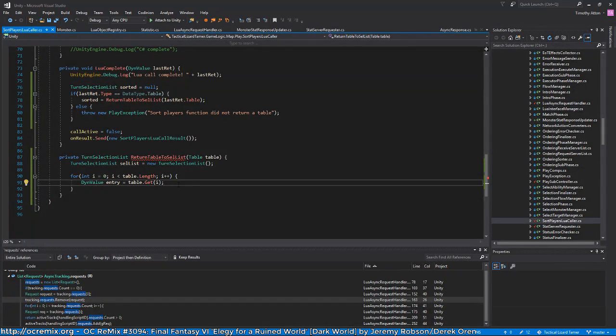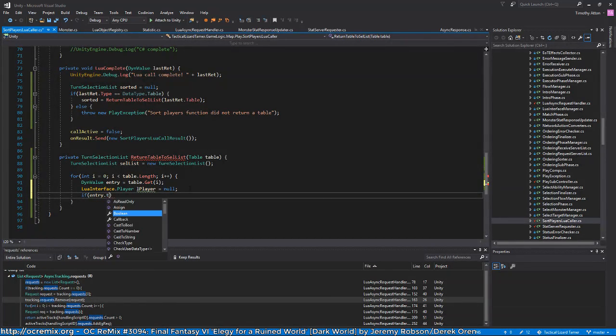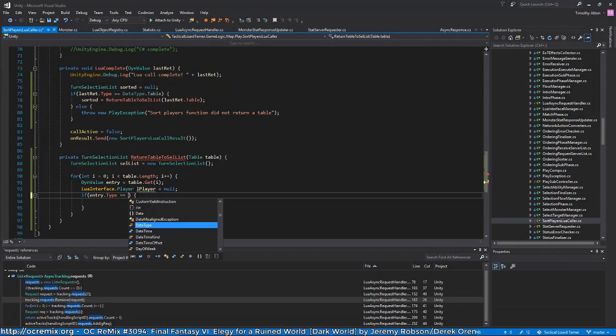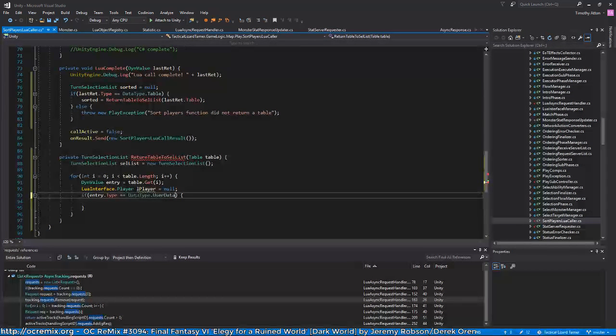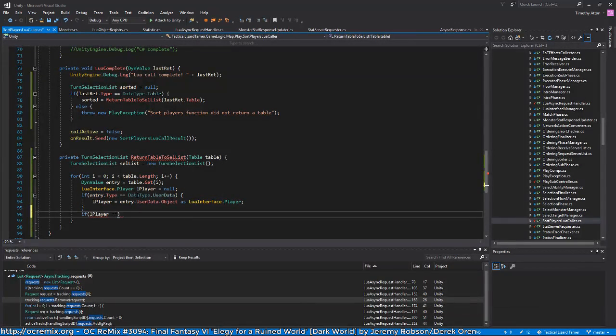Entry. And everything in here should be a player object, I think. So player, or I guess I should prepend it with an L, because it's a Lua interface player. So if entry dot type equals user data. Oops. Then L player should be the entry dot user data dot object as a Lua interface player.